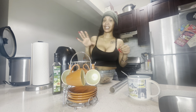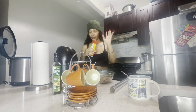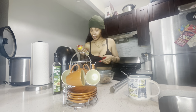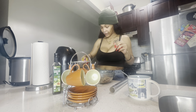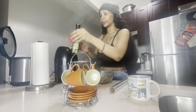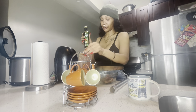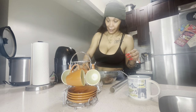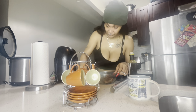I already seasoned my steak last night, and I let it sit overnight. They said you gotta use some oil. Well, you gotta use olive oil, but I'm using avocado oil. Avocado oil is actually good too. You just put it on the top of the steak and rub it around.